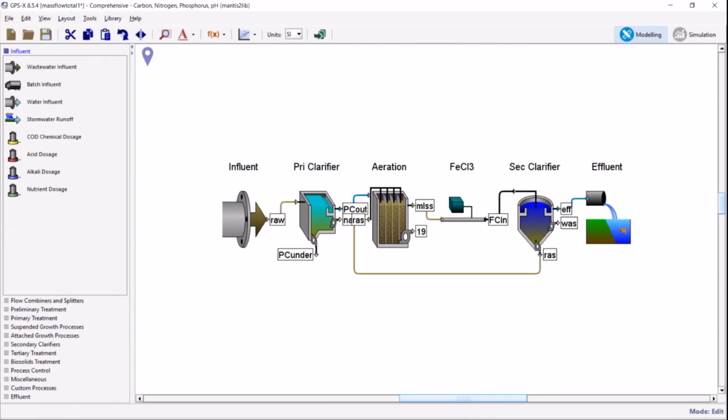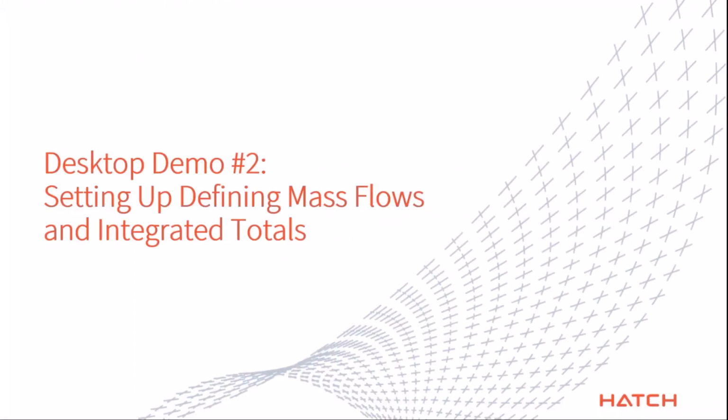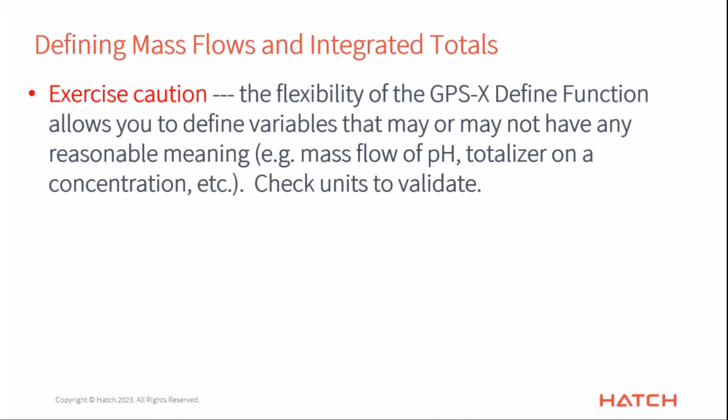Okay, so that's those two. And then now to discuss the last two options, which is, oh, sorry, I have one more note that I did want to mention here. This feature that we have allows you to specify any combination of connection points, any type of calculation and any variable that has. So we do say exercise caution and think through what you're doing, because it does allow you to define variables that may or may not have any kind of reasonable meaning.